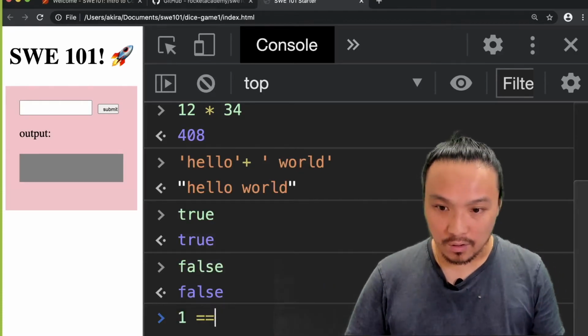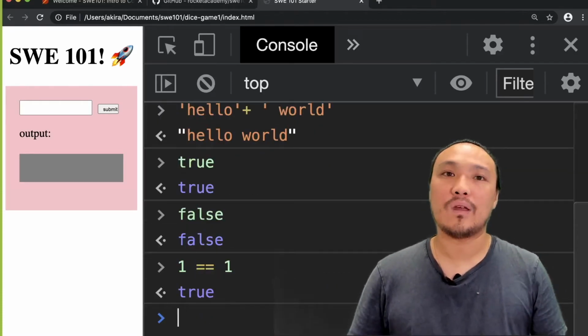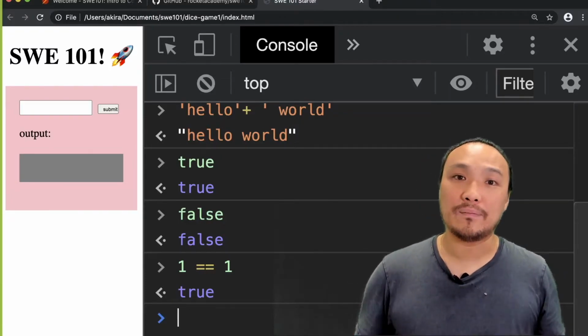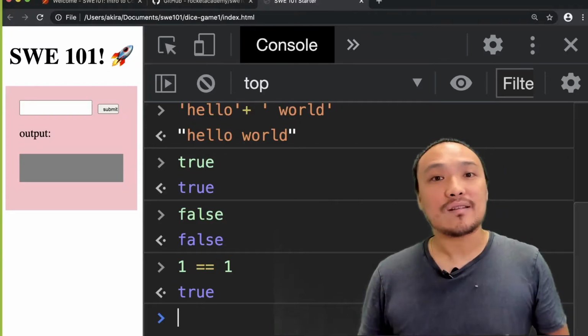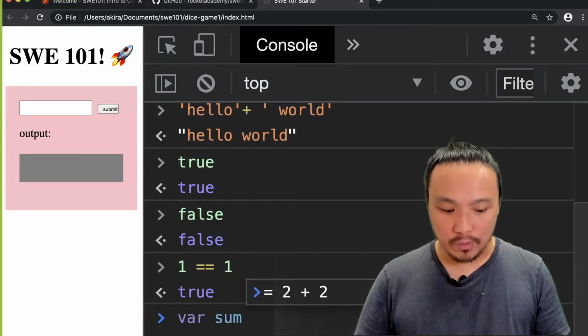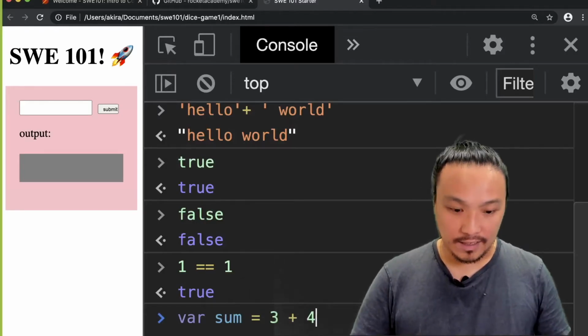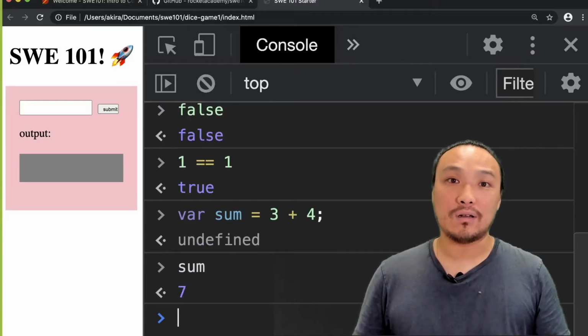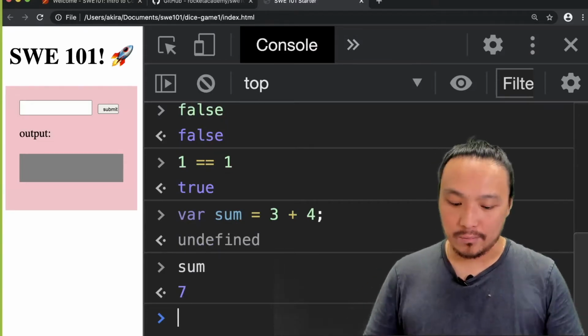So 1 equal to 1. And the result of this operation is a JavaScript Boolean value. And so just like we can capture the result of a math operation inside of a variable, we can also capture the result of a Boolean operation inside of a variable.